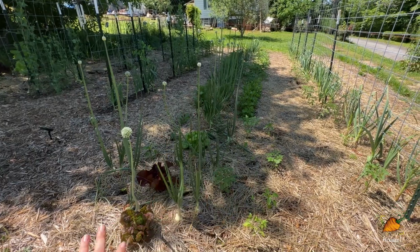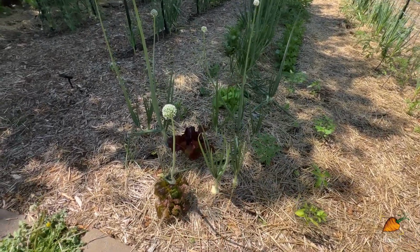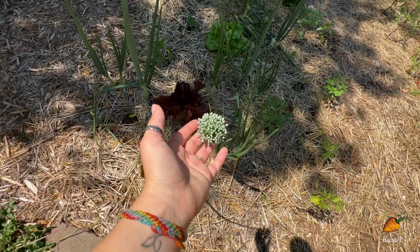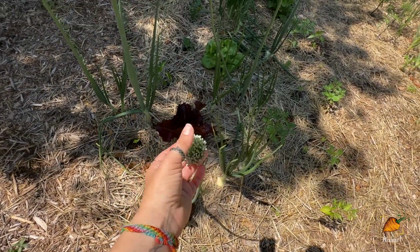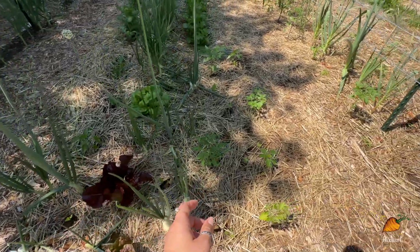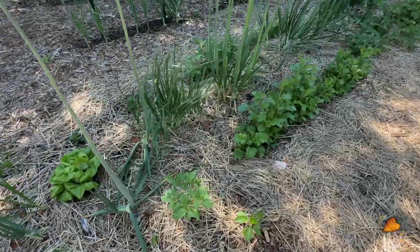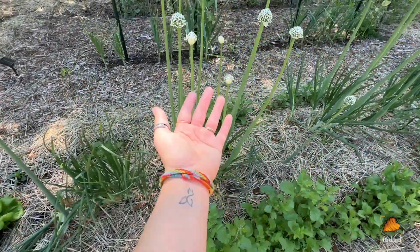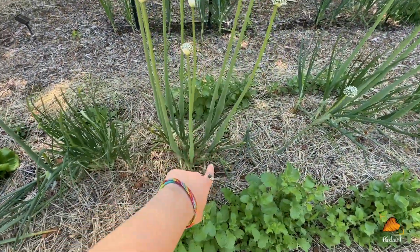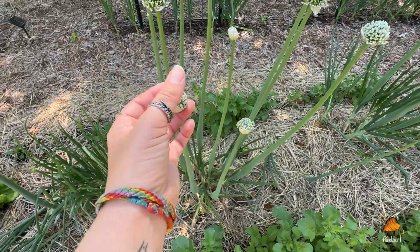In the second row here, we've got a few more interesting and various things going on. A ton of my onions have started flowering. And while I was expecting to see a lot of flowers, because I did plant some onions from last year that had started sprouting and weren't really going to be edible, that's what this is. This group of onions is from a single onion that split and then started flowering.